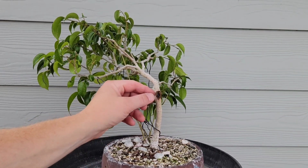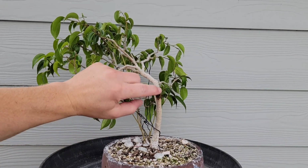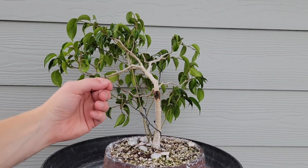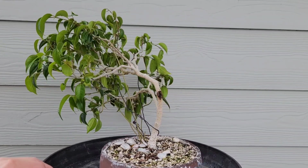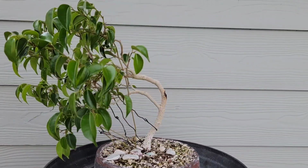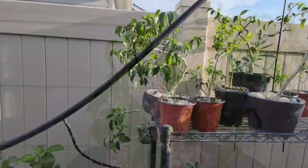You see this big wound. I did a cut there maybe 1 year or so ago. Put a little bit of cut paste on there. I'm not sure if I like the cut paste I've been using. It leaves this like black, like a burned sort of look, whereas that cheap glue, just that school glue I used, never did that. So I might just go back to that. Anyway, that's a look at the windswept Ficus benjamina. Let's go look at some more.